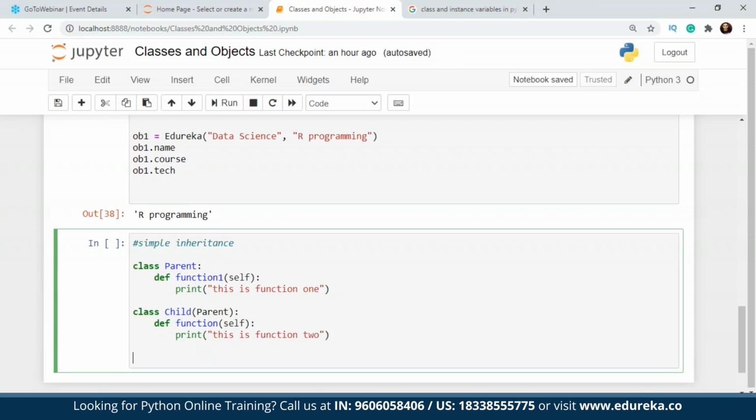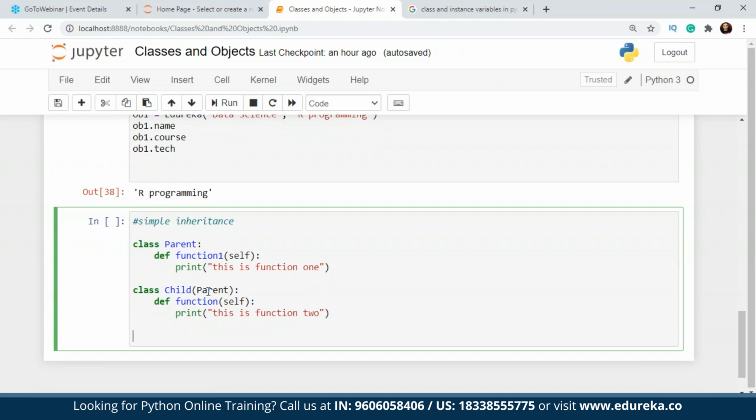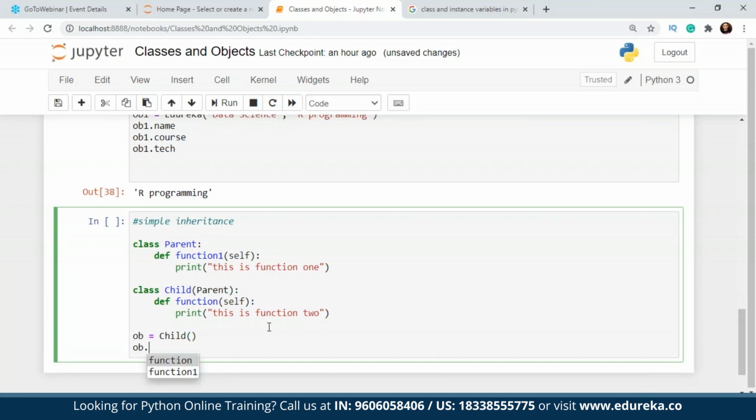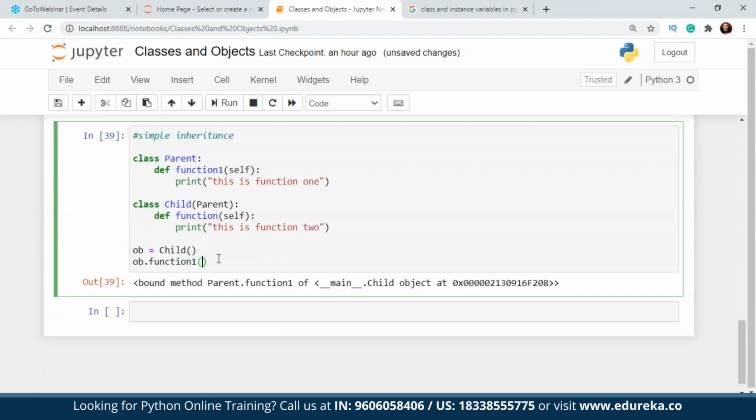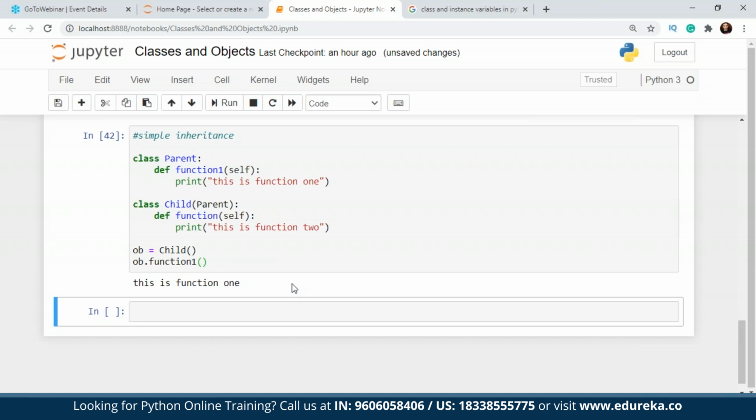So we have created both the parent and the child class. So we have child class here where we have to pass parent like this. That is kind of what you have to do while doing the inheritance. Now the fun part is when we create an instance for a child class, guys. So let's just create an instance for a child class. Now is the part where you'll see how we are actually inheriting the properties from the parent, because using the child class, I'm able to call function 1 as well. So this is the example of simple inheritance, guys. So this is how we do simple inheritance.